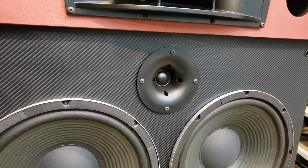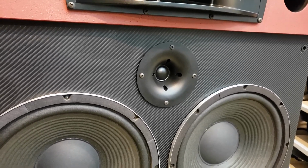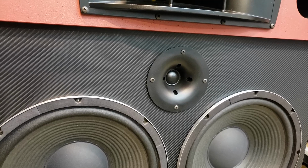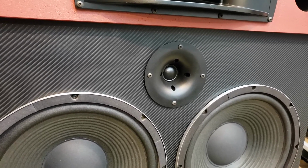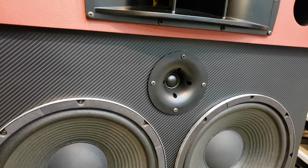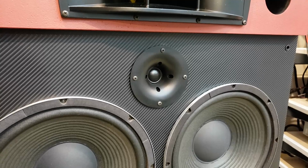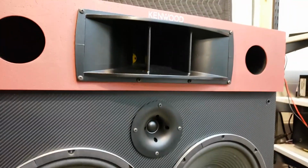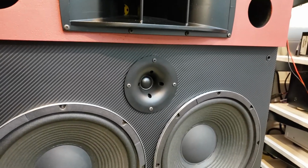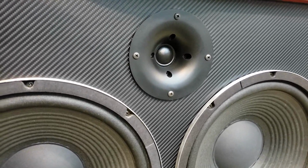I even tried to delicately solder the leads back to the voice coil and everything, but the wire that actually ran from the leads to the voice coil in those little tweeters was like a human hair, and I just couldn't get it done. Whatever. It's not like they were great tweeters anyway. And to stick with the horn style we've got going here, I went with a more horn-loaded tweeter.